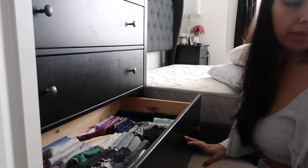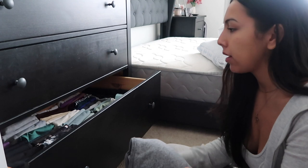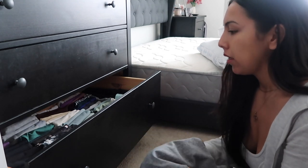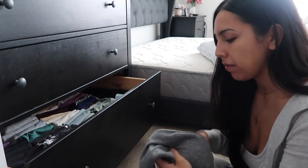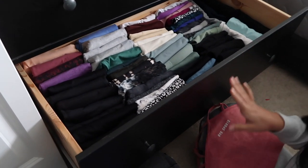Okay, I have to put away the OYS sport clothing. So I'm going to take the tags and stuff off. I like to take out the padding before I fold it up because when I fold it up with the padding, it ruins the padding. Here's the before, and then I'll show you guys once I'm done organizing it.